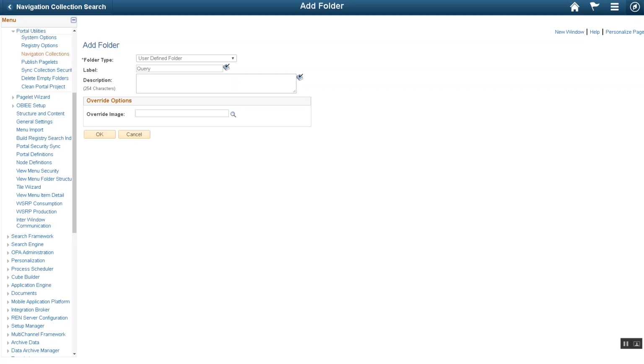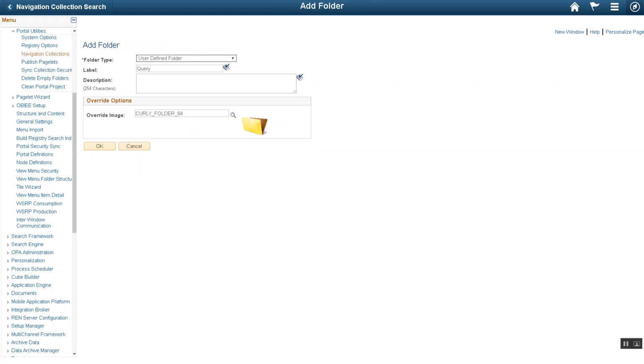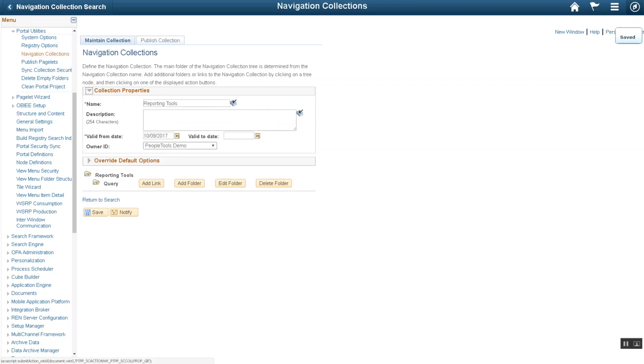And again, I can also put a description as necessary, but now I can also provide it an image. So if not, it's going to be kind of that standard little folder image that you're always used to seeing out there. And with this one, I'm going to go ahead and just add something that's a little bit different. There we go. So we'll just do the smaller one. We'll give it a little curly folder there so it looks at least a little bit cute. We'll click OK. And you won't see that here just because you'll see that in the end result with the HTML images that you see.